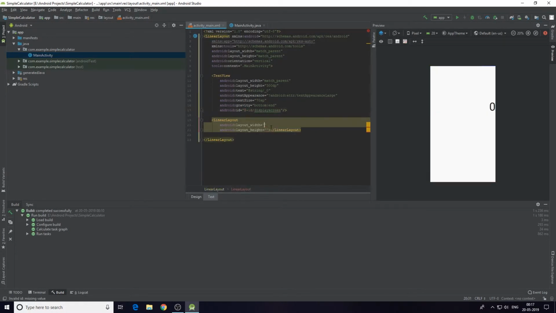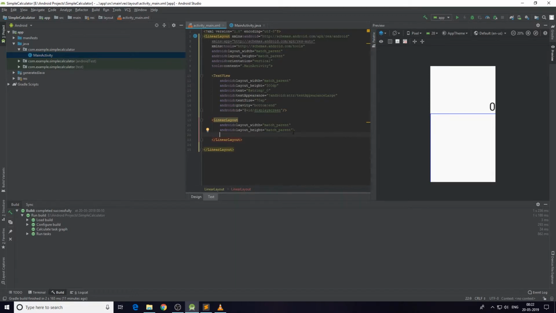Okay, so for this linear layout I'm going to give width match parent, height match parent. Well, this part of the linear layout will consist of the buttons to type the numbers. So first, and in linear layout we can also assign weights to the elements.